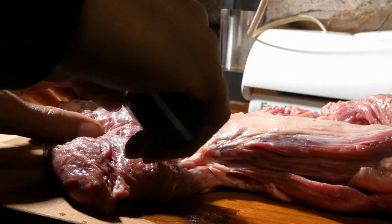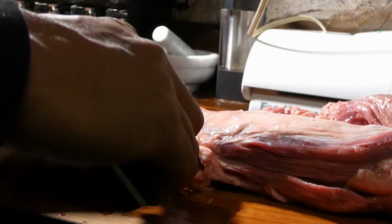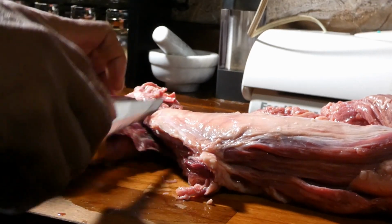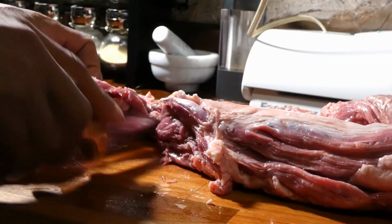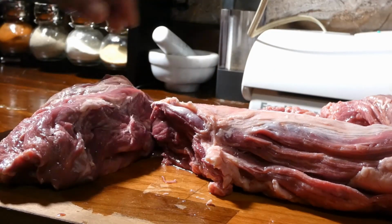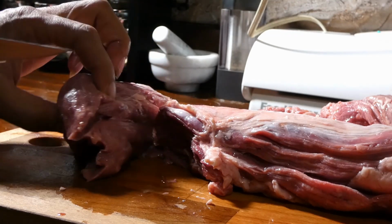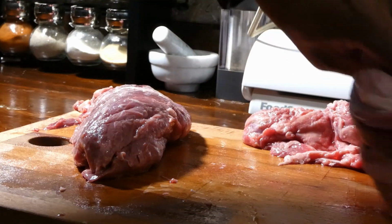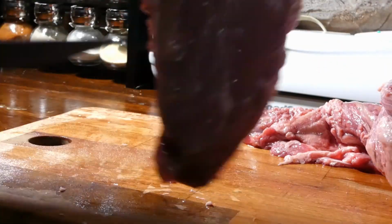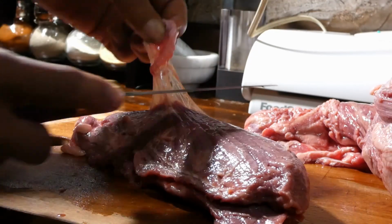So check it, y'all. We gonna start off with this piece on the side. Now this is what we cooking today, y'all. So let me go and get this cut off. Now the most important thing is, after we get this piece cut off, we need to start cleaning them up. Now, we don't need all this extra fat, but we don't want to throw it away neither. Why waste it?